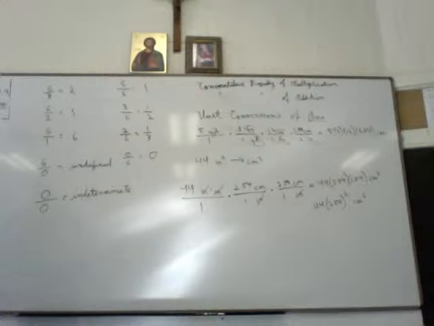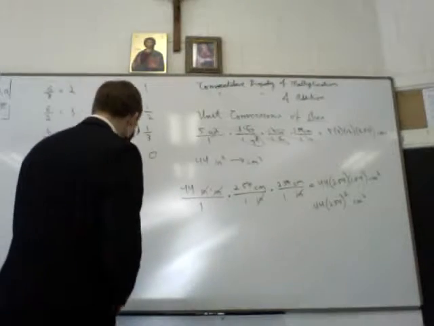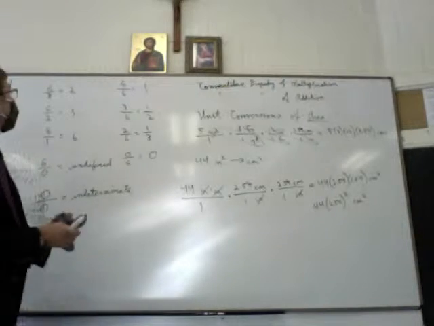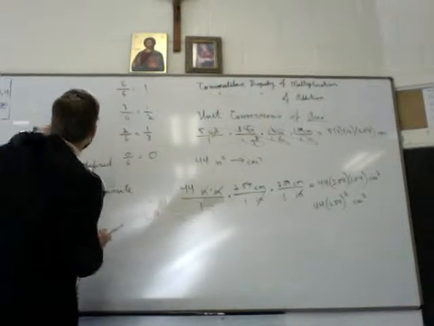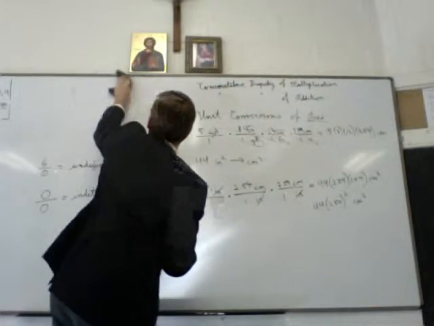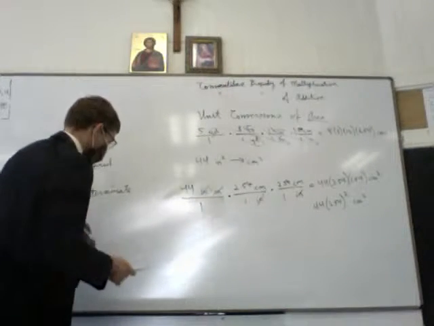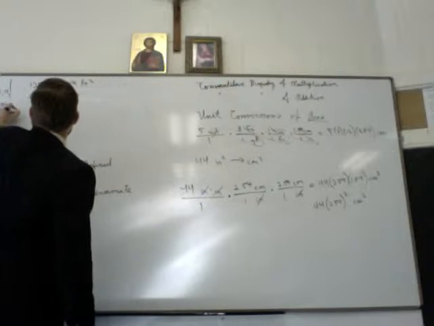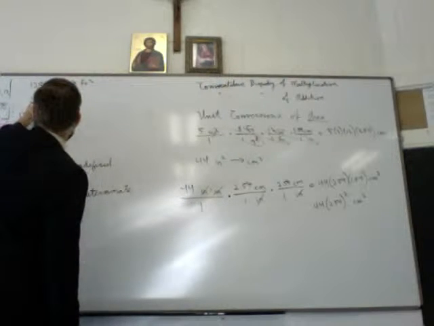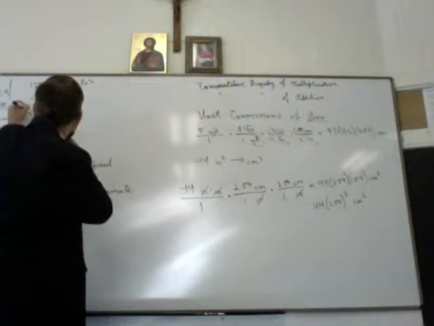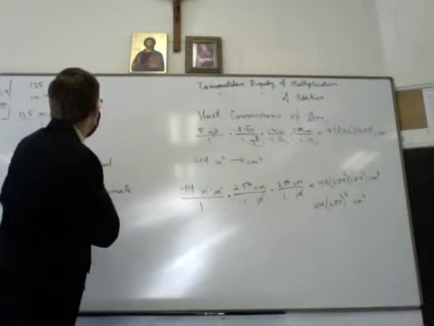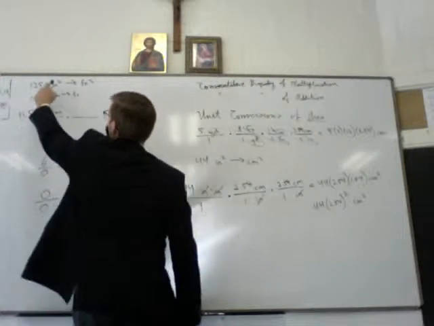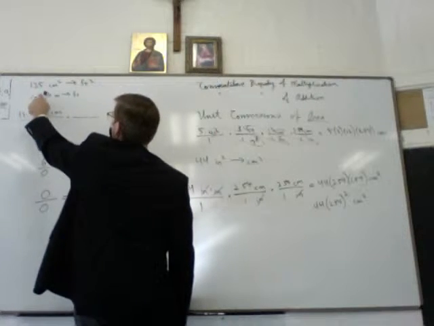All right, let's do the second example they have there really quickly. We're doing 125 square centimeters to square feet. We can't go directly from centimeters to feet, we'll go centimeters to inches to feet. So 125 centimeters times centimeters over 1. To get rid of centimeters, what will we do? We're going from square centimeters to square feet. So we'll go from centimeters to inches to feet.